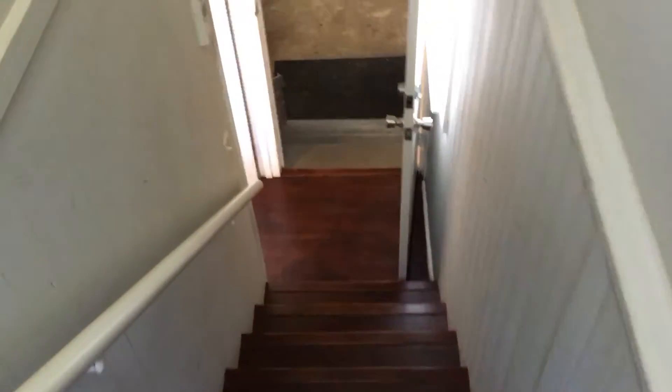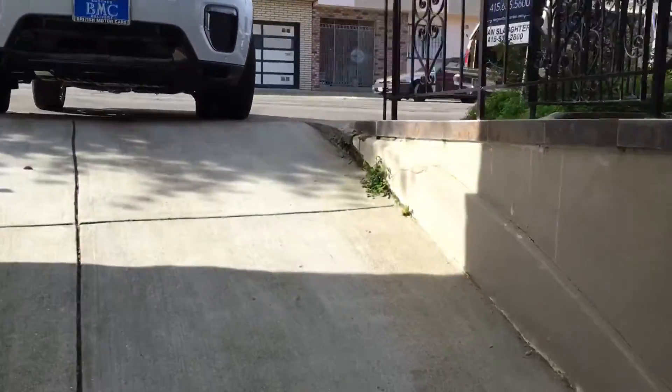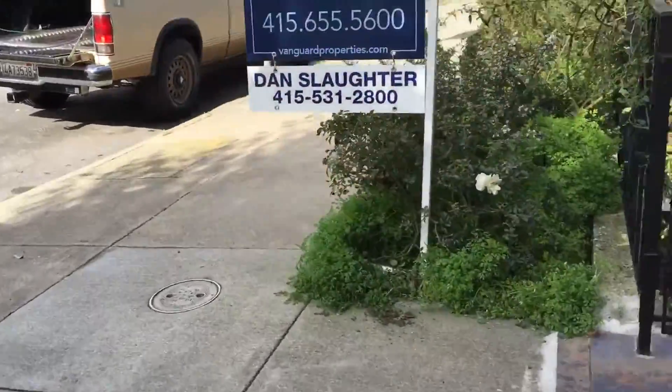Here's a gas stove, and here is that little bonus room I was telling you about. Big garage with lots of storage as you can see, updated heating — well, not cooling, just heating — and a little bathroom and shower as well. We're over here at Harkness and Gaudium in Visitation Valley, which is nearby the portal, so great access to the rest of the city. There's your washer/dryer, nice tall ceiling, and nicely updated throughout.